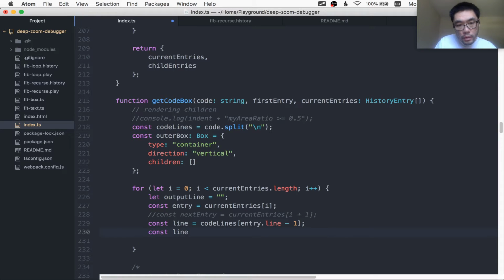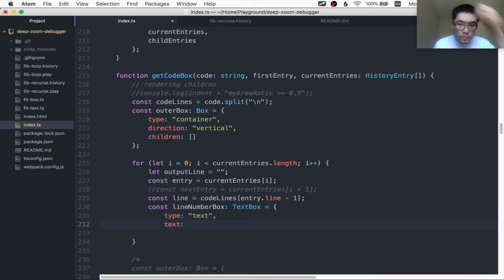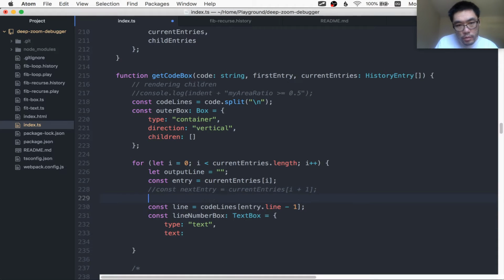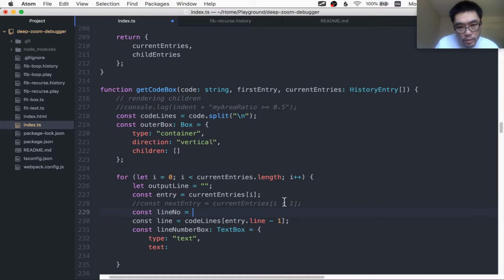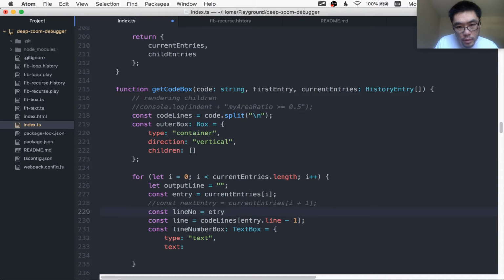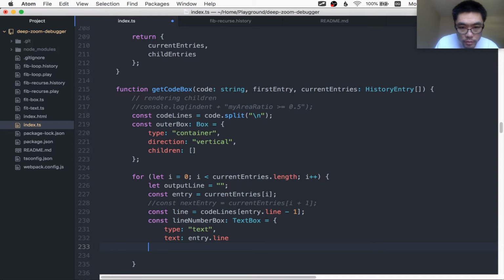So line number box is a text box, let's say, and as such, it has type of text and a text of, let's say, the line number, actually, which should be entry.line. I'll just inline entry.line here.